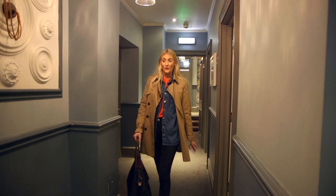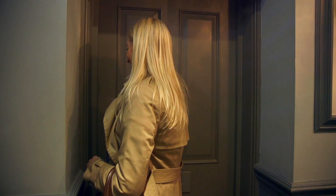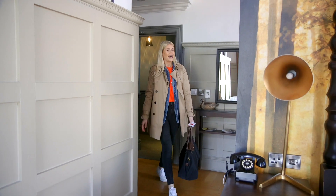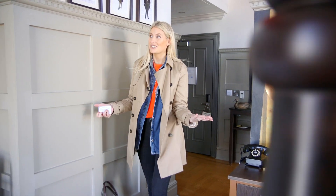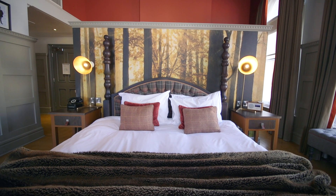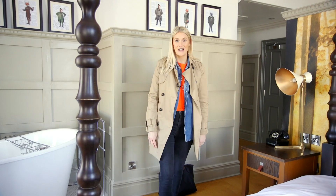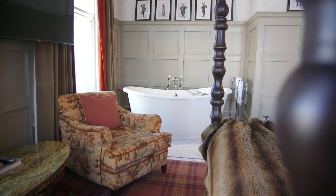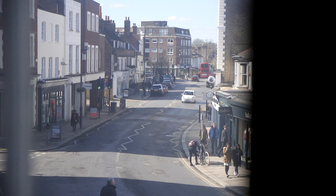I'm staying in room number four, which is the Fox suite. We are in the Fox suite which is one of their feature rooms, and you can see why — it's amazing. King size bed, lounge area, a nice royal top bath to have a glass of champagne in later, which I definitely will be doing. Perfect for a weekend getaway or even just an overnight stay. Lots to do in Wimbledon Village, so we're going to go and have a little explore and see what's out there.